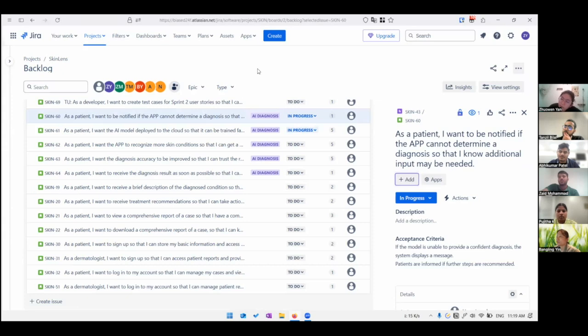So should we have this one? I think we already covered it in sprint one. You know, we already tested this as a test case: if the patient uploads any other format, they get a warning. Yeah, maybe. It will come more under test cases, right, rather than being a user story. Yeah, we did this already in sprint one. So I think you can delete this one. Yes, you can delete it.